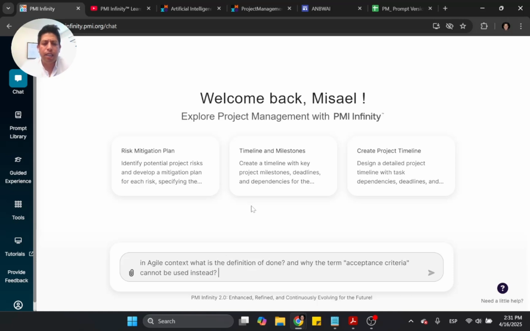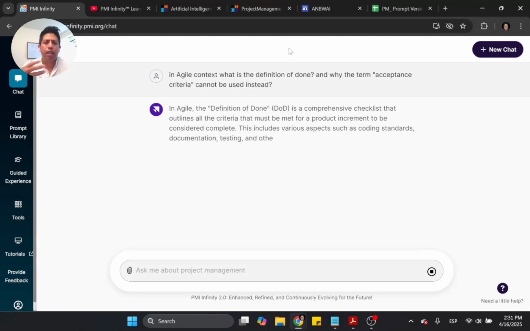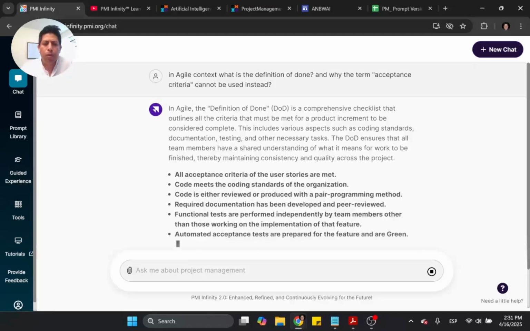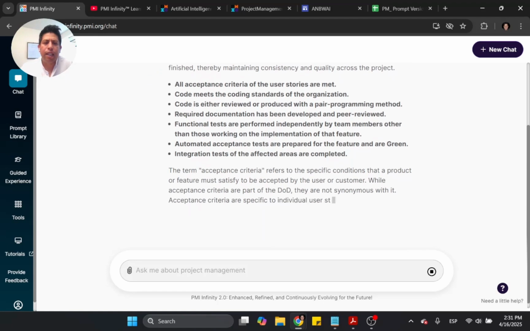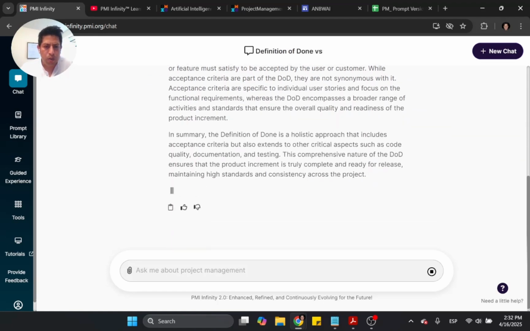I'm asking PMI Infinity, in the Agile context, what is the definition of done, and why the term acceptance criteria cannot be used instead? Just as with other LLMs, I start the conversation with this model, and I get the response back with the information I need, with the explanation, and so on.